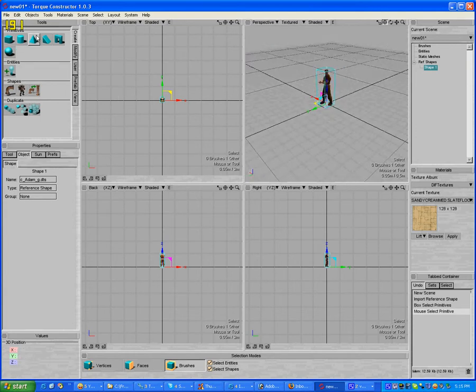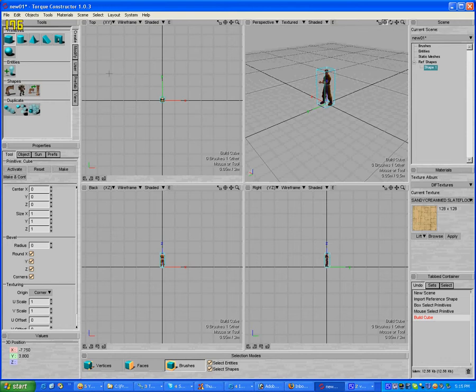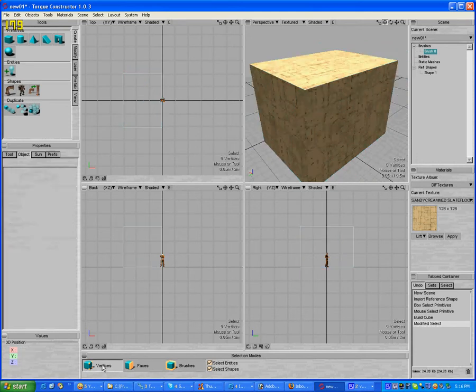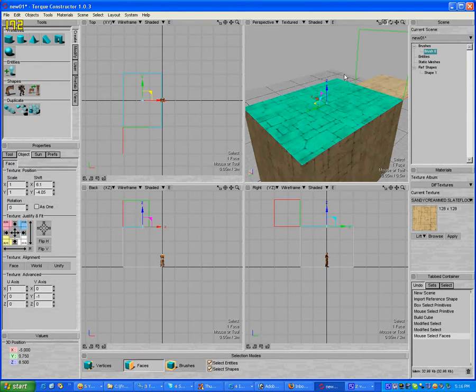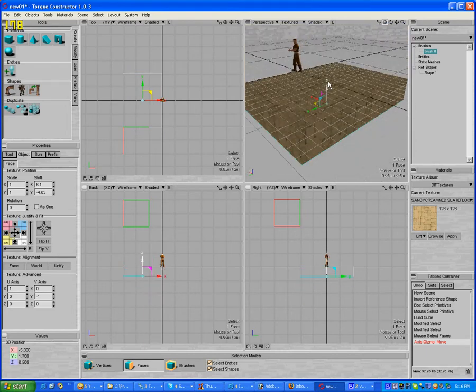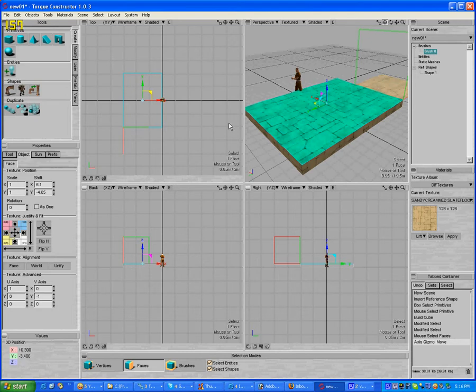So now we have our shape, and you can then create your model around it by adding shapes around it. So I can build a floor, and we'll build a floor like this maybe. Well, that's a pretty large floor, so we want to just select the top of it and shrink it down. And now it's going too far down. It's inverted. There we go. So now we have a floor.